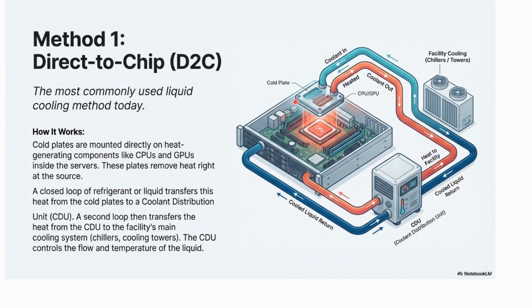And the key to that is something called a cold plate. So break that down for us. What is a cold plate? It's actually very elegant. A cold plate is just a piece of metal, usually copper or aluminum, with these tiny little channels inside for liquid to flow through. And this sits right on top of the processor. Directly on the CPU or the GPU. It completely replaces the big clunky heat sink you'd normally see. The liquid flows through, absorbs the heat right at the source, and carries it away.